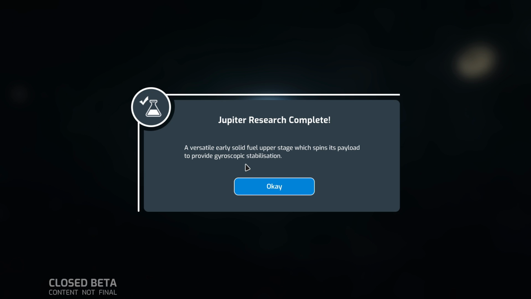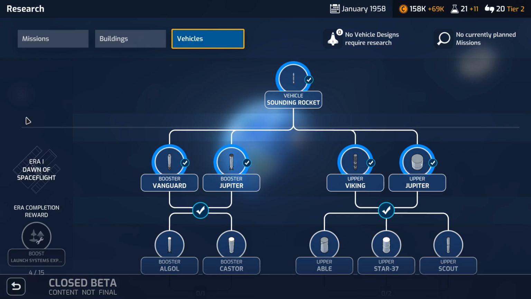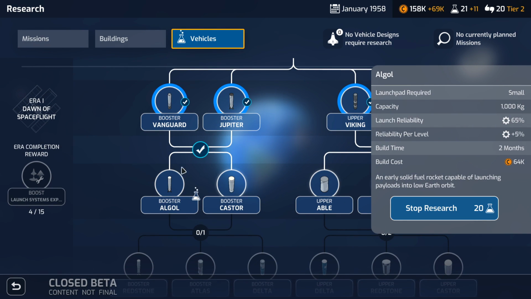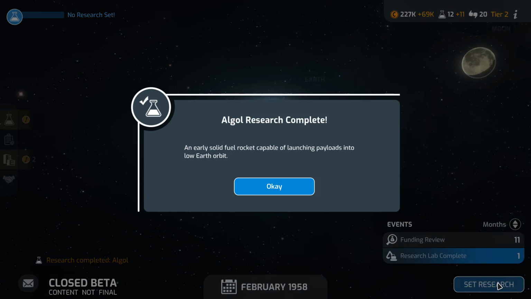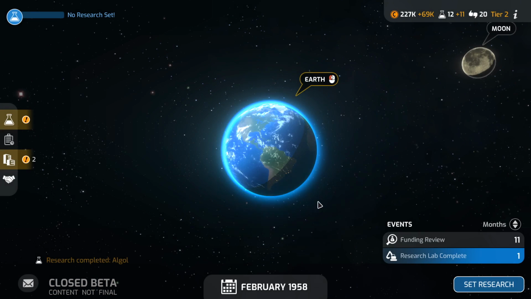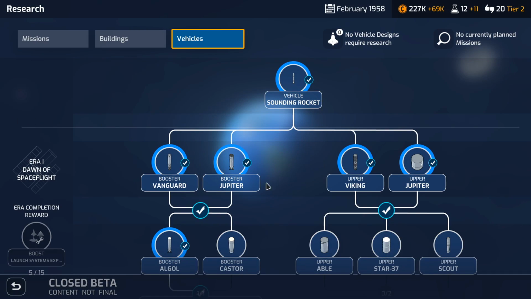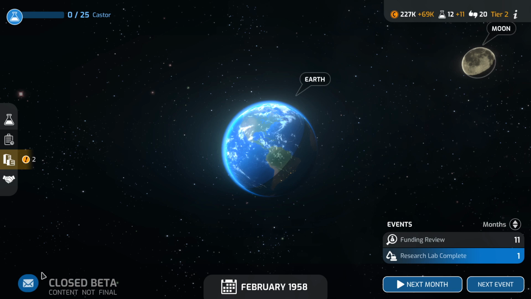Let's see. Our versatile early solid fuel upper stage. Oh, nice. It's done. Sweet. Happy to hear that. And then we needed the algal, and we needed the caster in order to do the next part. Let's see here. Our research is done. Let's get the caster, which will be done in 2 months.